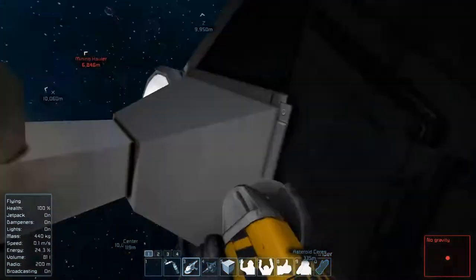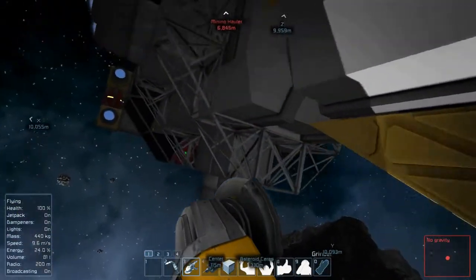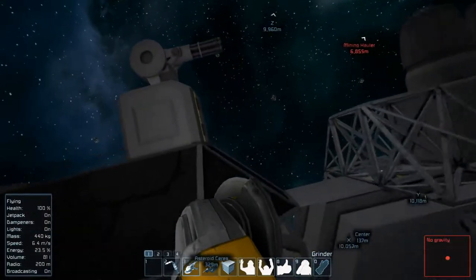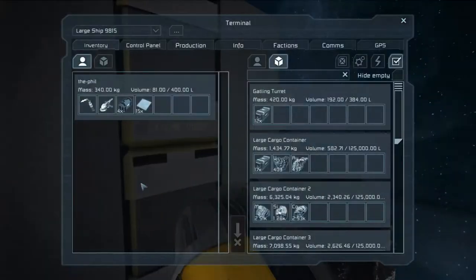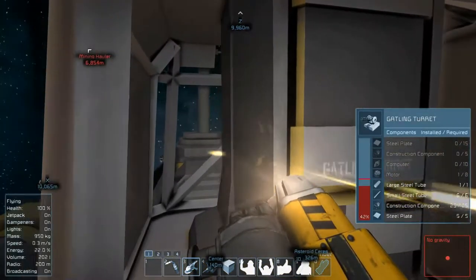So what else will have the construction components? The gun should have a few. Let's make sure we take the ammo out of this first. Yeah, this is gonna get us going pretty good.